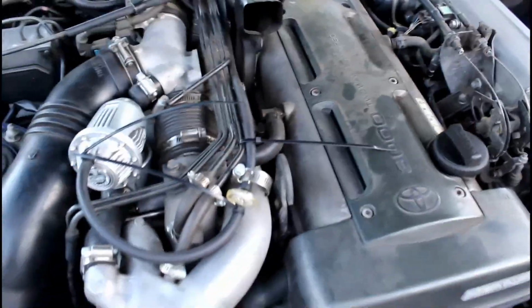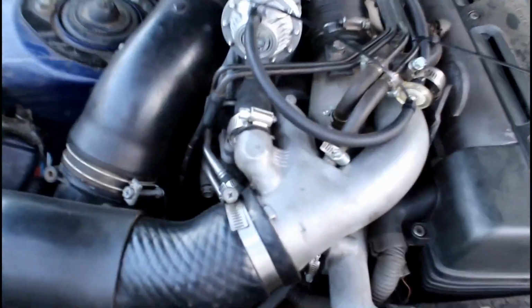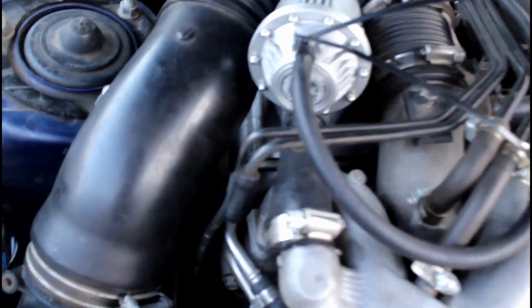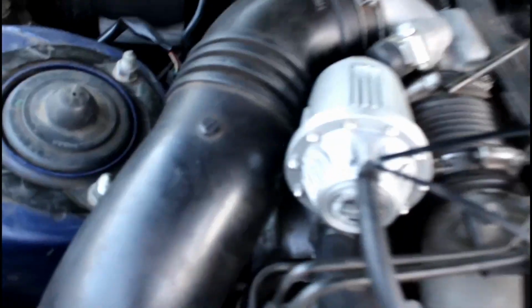Excuse the zip ties. I just did it as a mock-up because I just wanted to see if it was good to go and if it was working, but I didn't put a bracket on there. A lot of people I asked to install these on the stock twin say you don't really need the bracket. It holds it in place where it's at, so that's good to go.